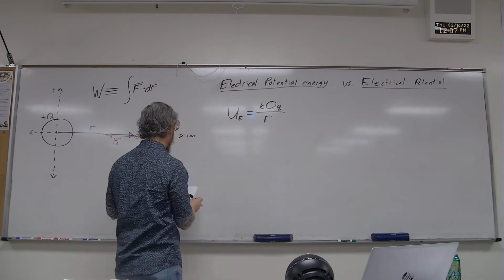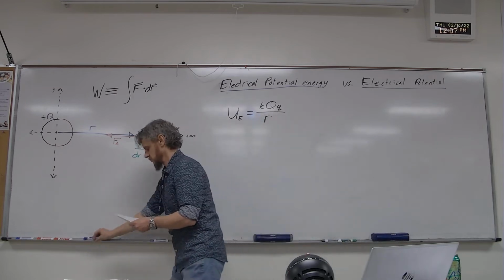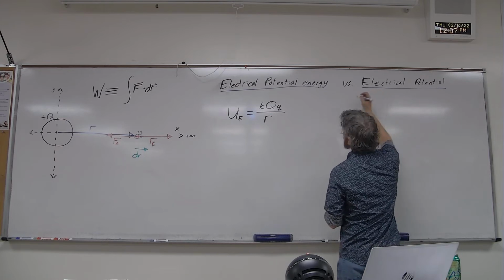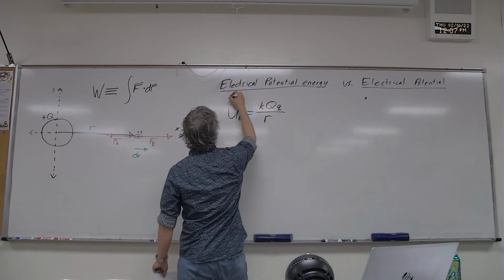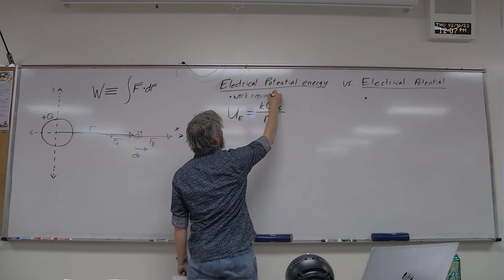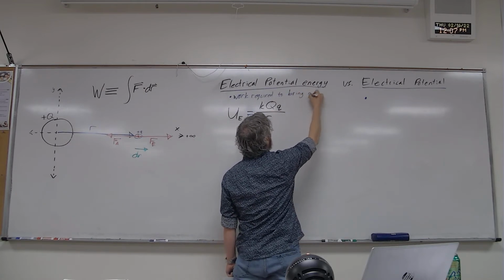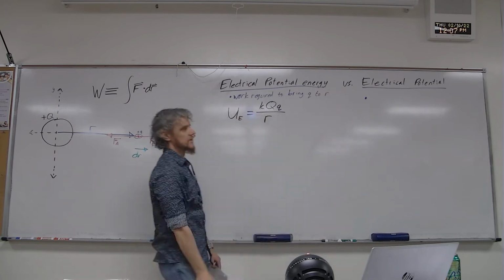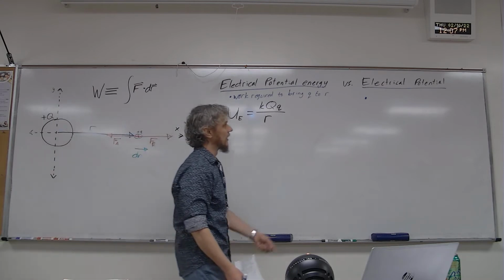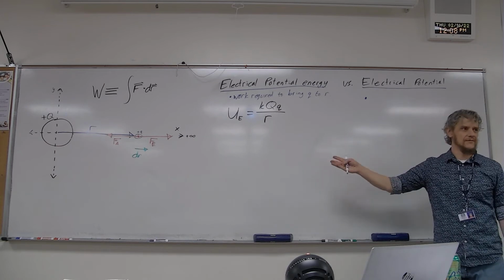To define electric potential, we'll say this. Electric potential energy, I should say this, sorry, is the work required to bring little q to r. All right, we said that in words. And that's going to be the electric potential energy that is now stored there. Again, we want to look at the work done by the electric force, because that's the conservative force, so the path is independent.